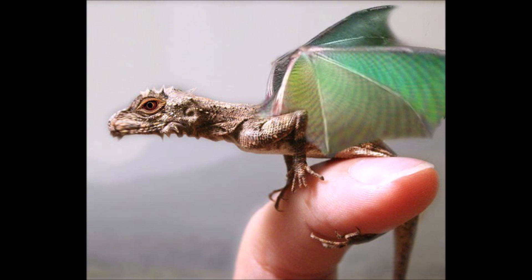Pocket dragons make great background characters, as they are no danger to an adventurer, and they can be trained to perform small tasks like fetching items. Remember, they're not intelligent and they can't carry more than a couple of pounds. They also die if you hit them. Remind the player of that when she wants her pocket dragon to be brave, not realizing that her pet is also incredibly fragile.